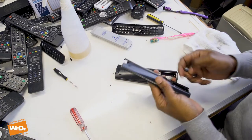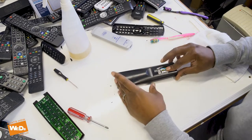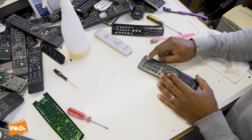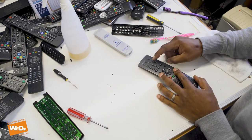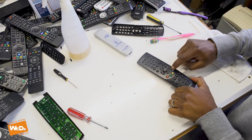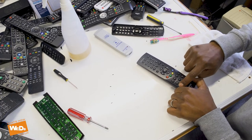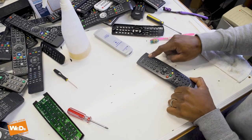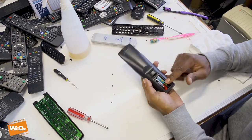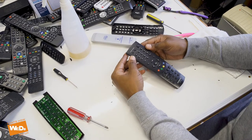I did have two remotes and I did slightly damage one, but the circuit board is good so we can use it for another remote at a later point. This one now should be a completely working remote control — just needs a little bit of extra clean. Put the batteries in — moment of truth. On/off button — we are good! Okay button — we are good! All the rest of the buttons, going all the way down — perfect. This remote control is all fixed. Just needs the back cover put on and we're good to go. Minor damage but at least it's working — good for another couple of years.